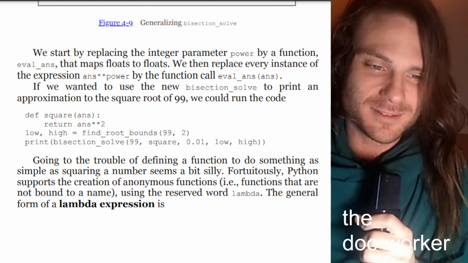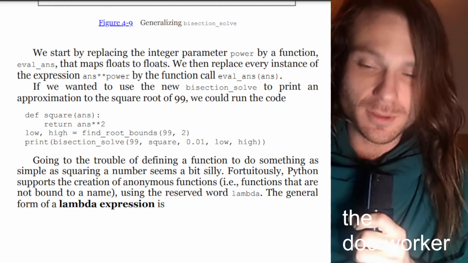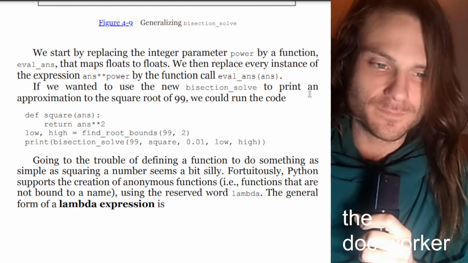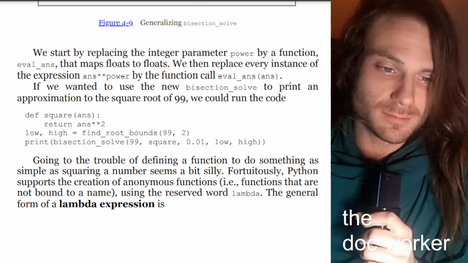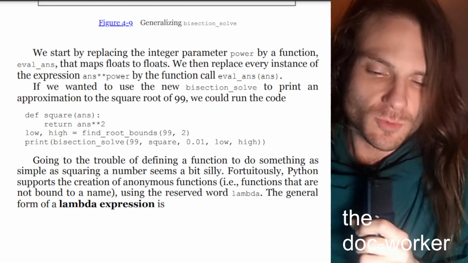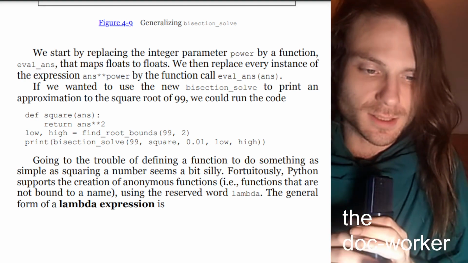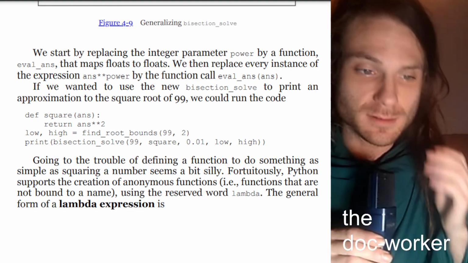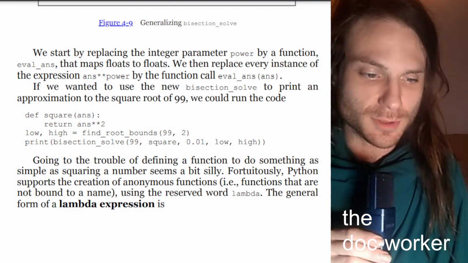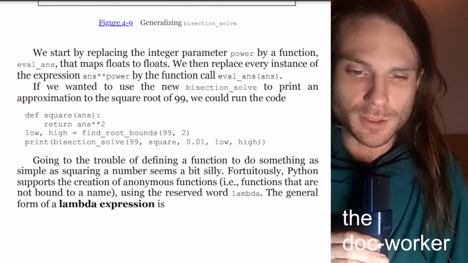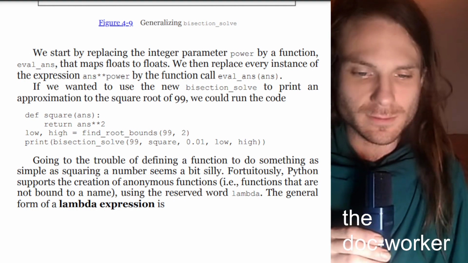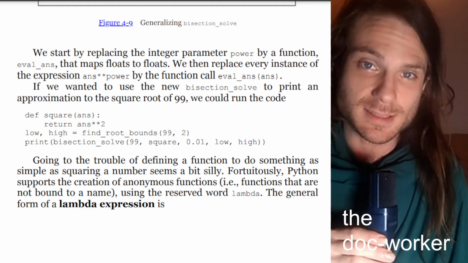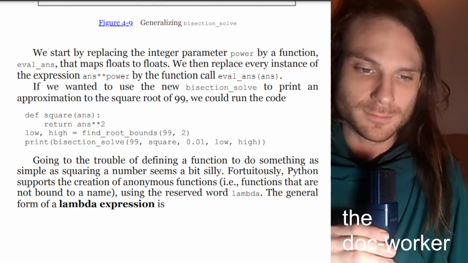We start by replacing the integer parameter power by a function eval_ands that maps floats to floats. We then replace every instance of the expression ands to the power by the function call eval_ands with ands passed in as argument.